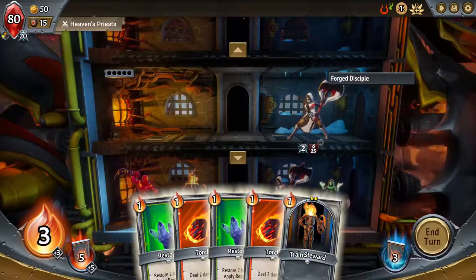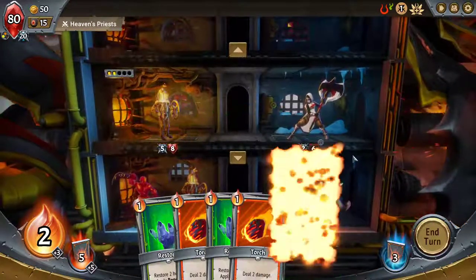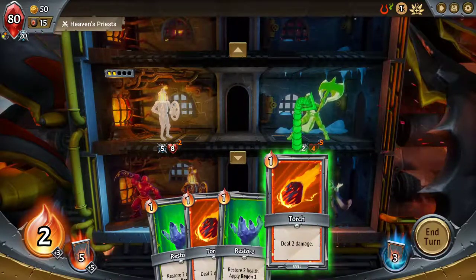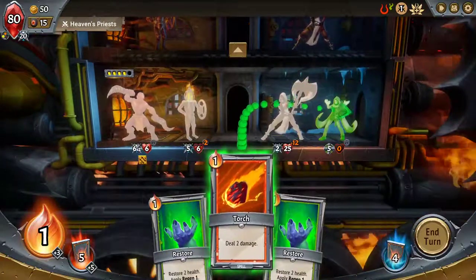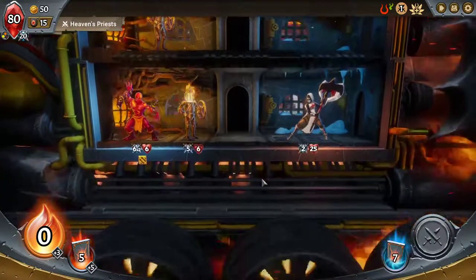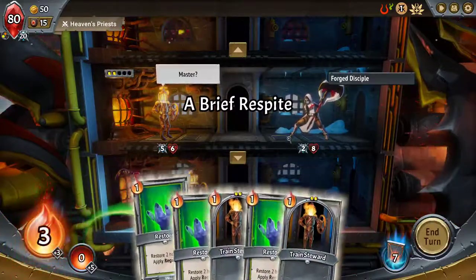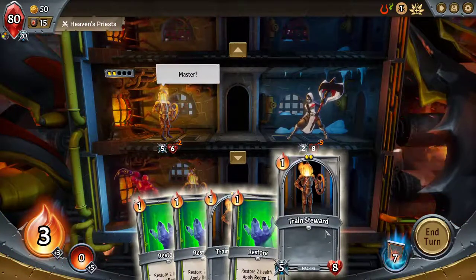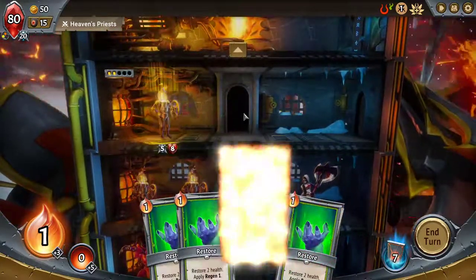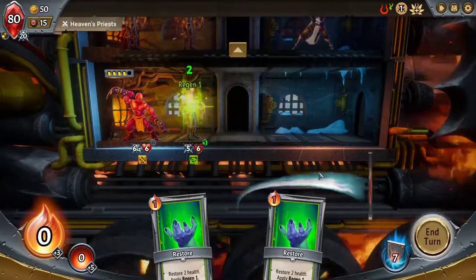Alright, so how do we get rid of this guy? I feel like we summon the train steward up here, and we torch him once. And then back here we can torch this guy. So, we're gonna need a second train steward. And we might as well summon our last one up here. We just put the full health guy up front, so we'll go ahead and heal this guy.